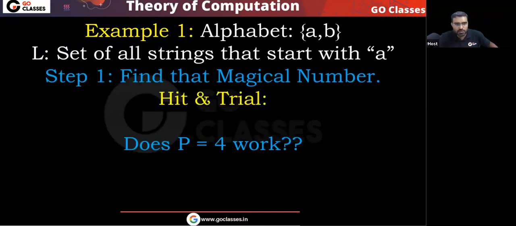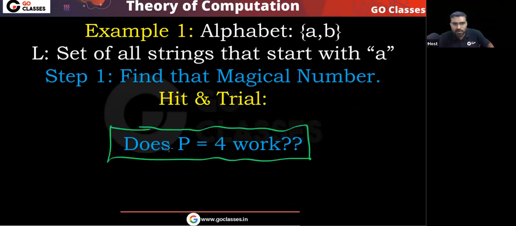So tell me, does P equal to 4 work? Okay, let's check. Will this magical number work? Will this P equal to 4 work? Okay, so tell me, if I take P equal to 4, then what do I need to do? Let's assume P equal to 4. Now what do I need to do?